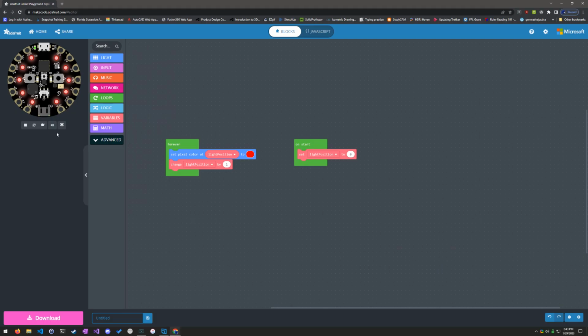And if I let this program just continue to run, eventually the circuit playground would just run out of memory because it would keep adding and adding and adding numbers until we're adding a number so big that it won't fit in the computer on the circuit playground, and then the program will just crash and we'd have to reset it. So that's obviously a problem.